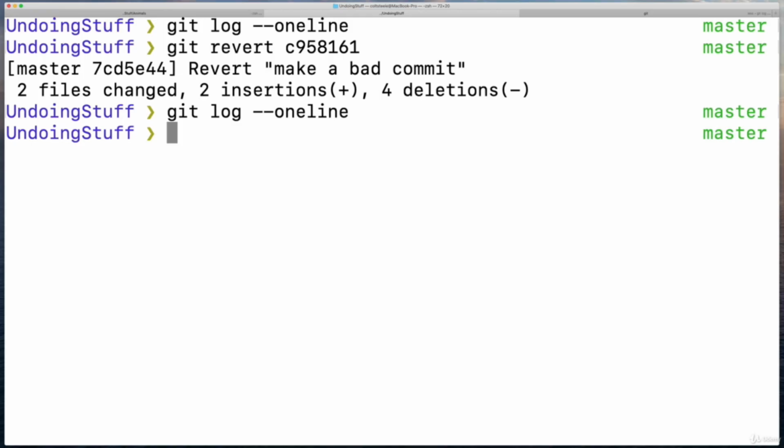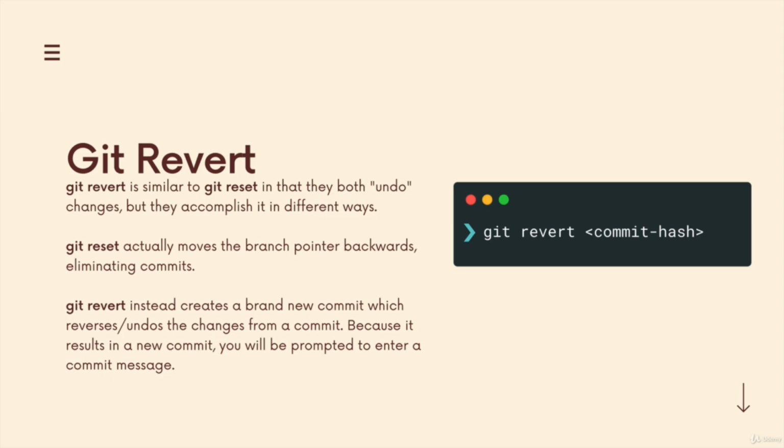The last thing I'll say about the revert command is that sometimes reverting a commit can result in conflicts where you need to go into the file just like any other merge conflict and figure out what you want to keep and what you want to get rid of. Because the commit we just reverted was simple. It was just get rid of a line. But if you're reverting something from a while back and Git doesn't know what to keep and what not to keep, you have to do it yourself. You've got to go into the files and resolve the conflicts and then make your commit manually. But the end result is the same. Okay, so that's git revert. It will undo a commit by making a new commit that undoes the changes.